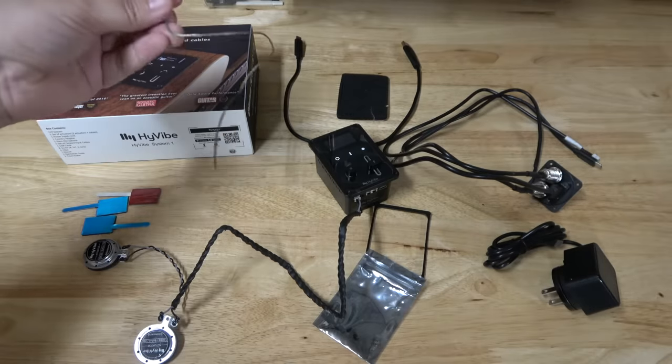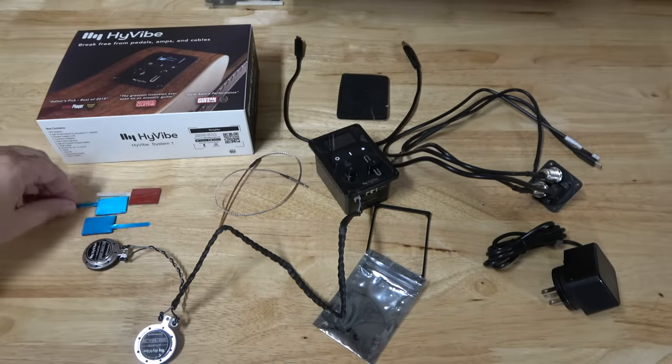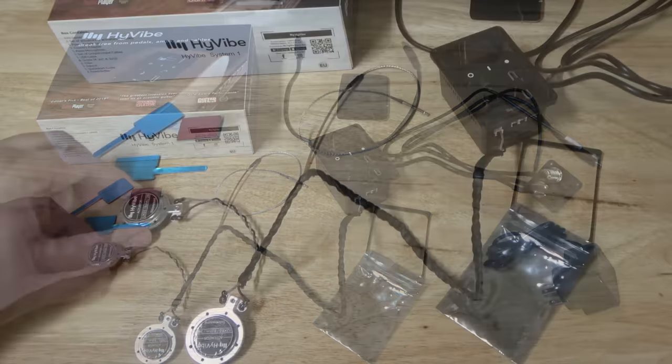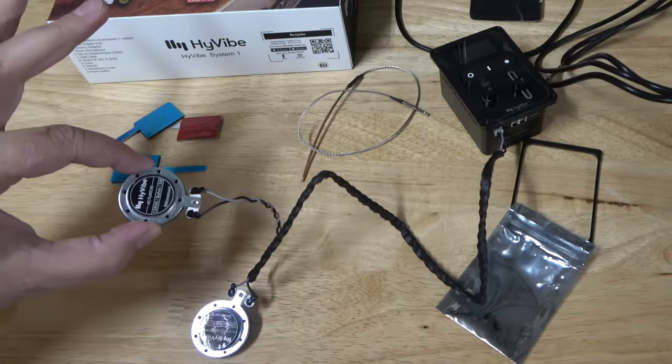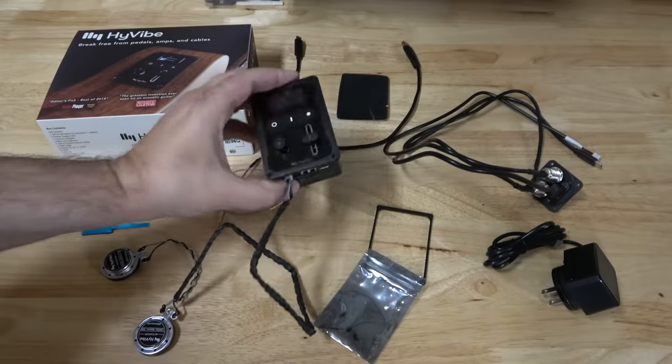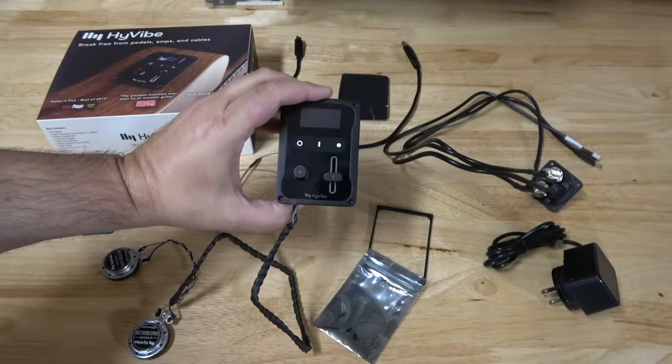The transducer pickup itself, this is going to go underneath your saddle. You're going to get these tabs. These are to tuck wires. These are actuators. These are the things that are going to glue to the face of the acoustic to make it a speaker. And then of course the brain, which is also going to be the built-in lithium battery.